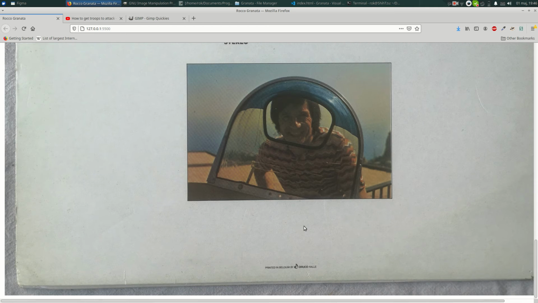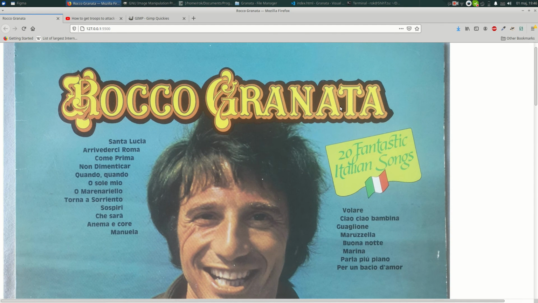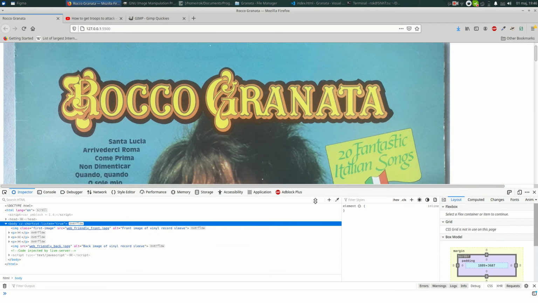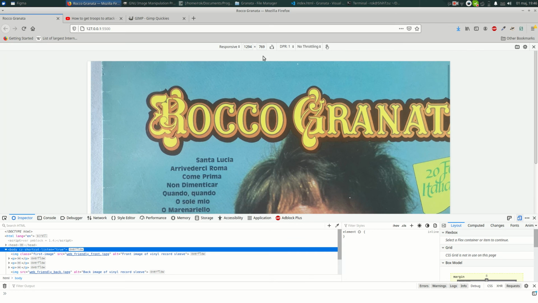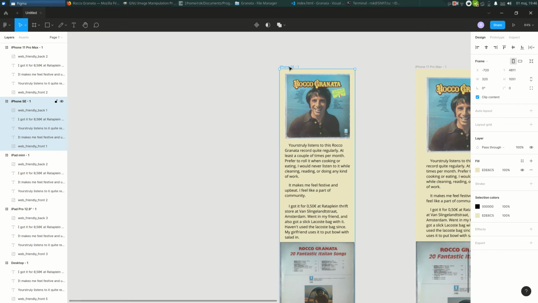And now it's time to do all the CSS, which I think is the hardest part. Yes, let's do it. First it shall be done for mobile, and I didn't get a better idea than to just turn on this. Okay, let's see what we are looking at. Right now it's set as responsive, so this iPhone SE.